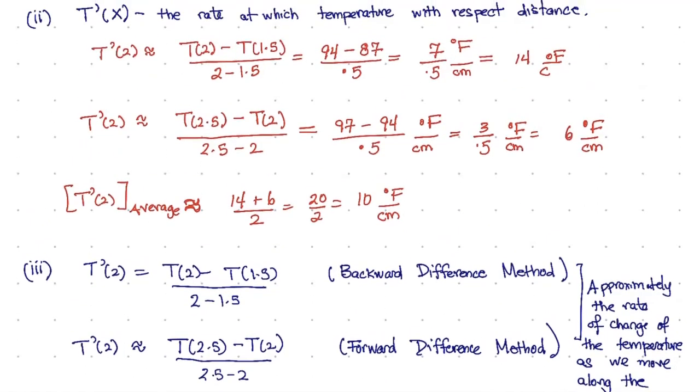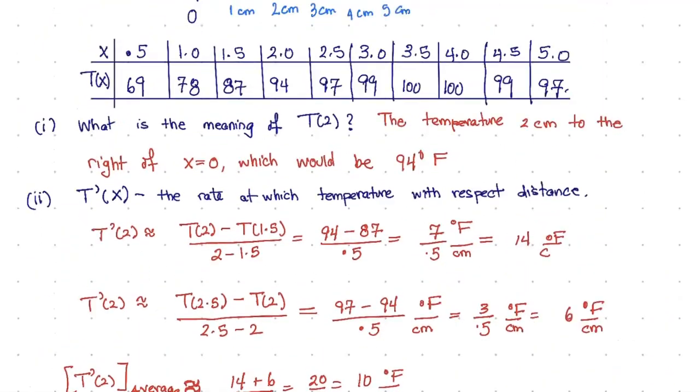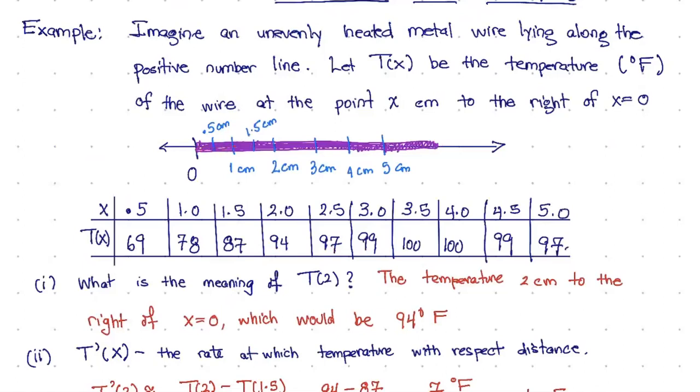And that's the key, that we're moving along the wire and we're moving in a very specific direction, which is the one-dimensional direction. As we move between being at 2 centimeters and going to a cooler end, or going to an even cooler end from 2 centimeters, the rate of changes we would expect would be different. But it is going to depend on whether we're moving towards 0 or whether we're moving towards 5 centimeters. This idea of directionality, of course, becomes even more sophisticated as we start looking at situations that involve multiple dimensions.